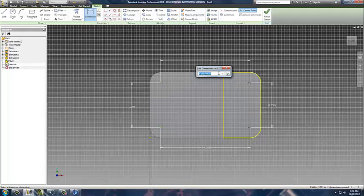Well, I want to be exactly in the middle of where my dimension is. I am 1 inch inside, because I lose a 1/2 inch here and I lose a 1/2 inch here, to the center of that radius right there. So now all my dimensions are controlled. My sketch is completed. I am ready to cut my holes.